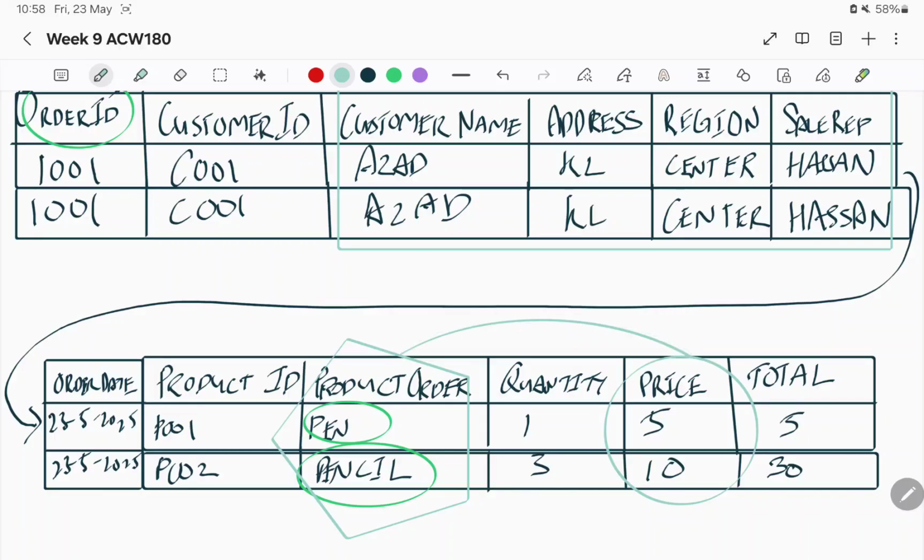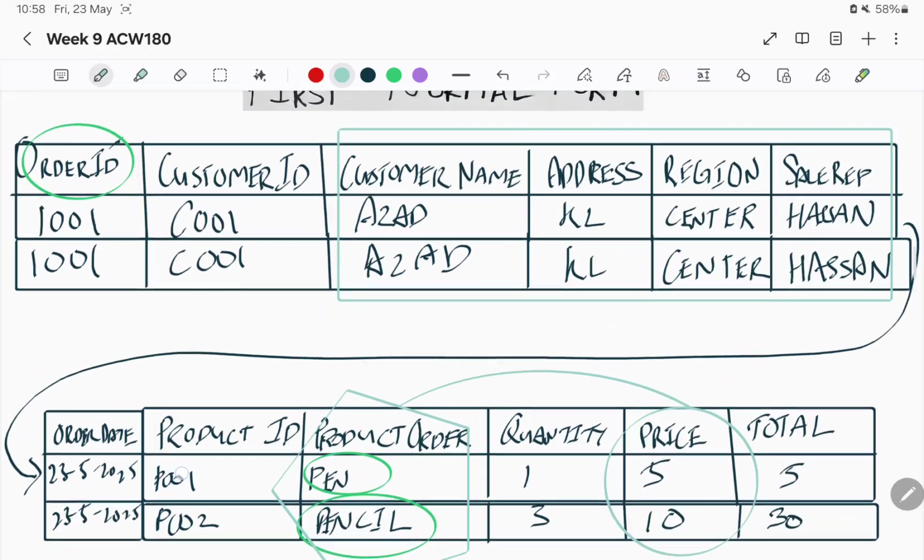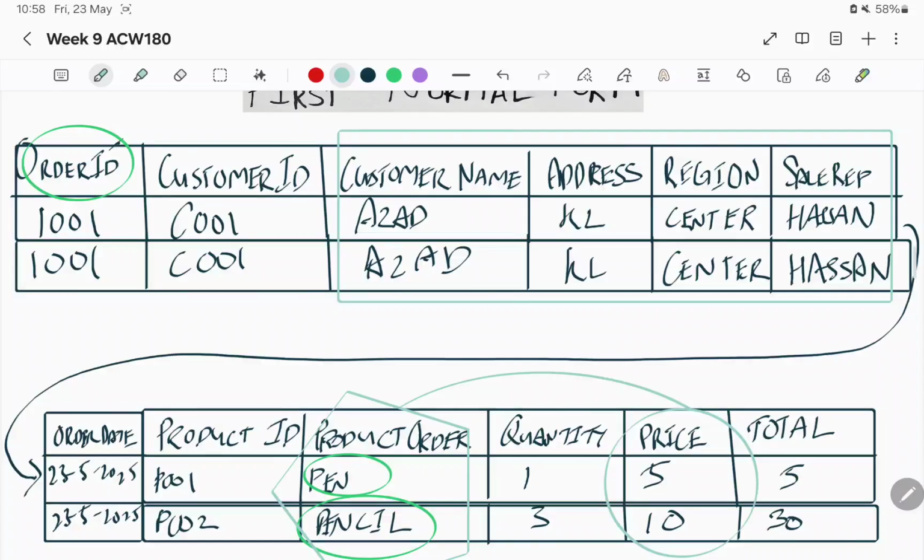Why did I link over here to here? And the order details, all right. These are all information that is repeated. They are linked because the product should have a fixed price unless the price changes. But usually when you have a product, the product will be priced accordingly.